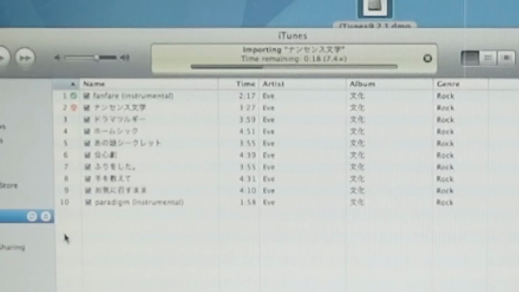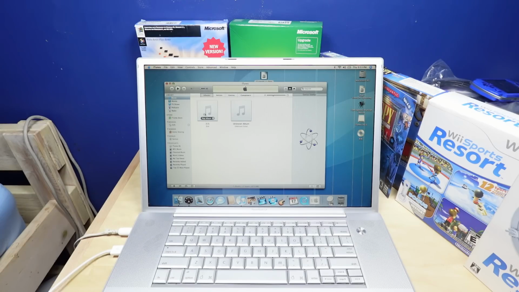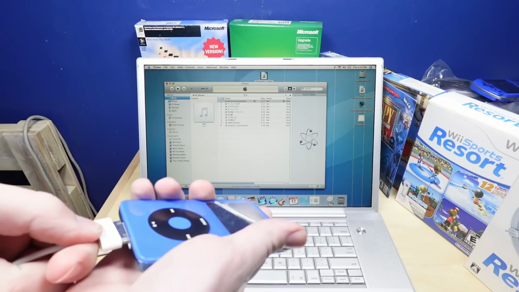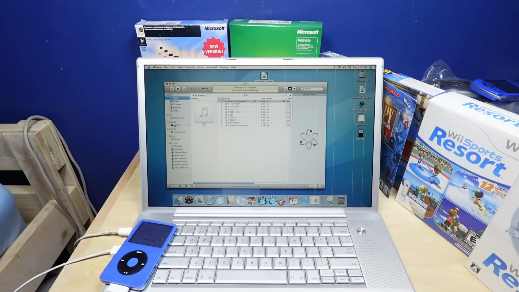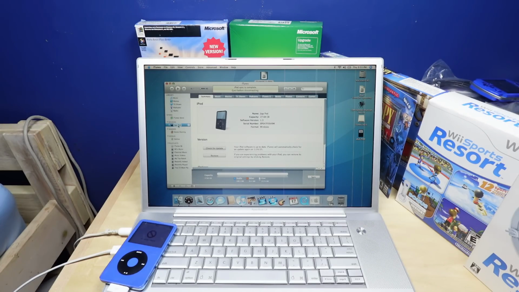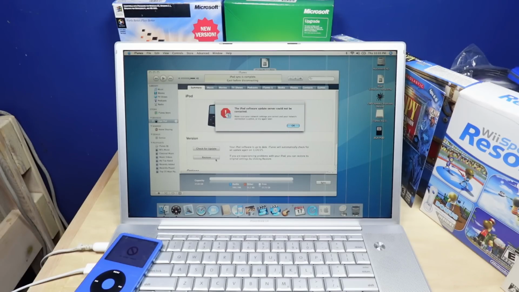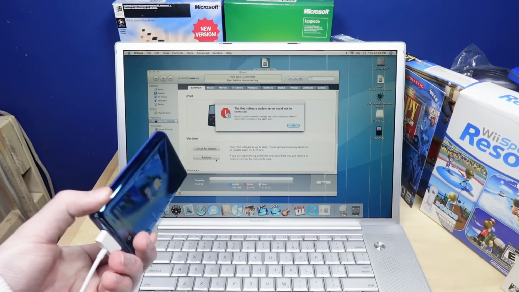This is the second time I've ripped this CD on this MacBook, but it got all the names. Yeah, it got the names, but no cover art. Damn. Anyway, back to the point of this video. iPod Linux. It should be able to see the iPod now. Okay, so syncing is complete, but is it formatted as a Mac now? No, it's not. Oh man, this looks way better than modern iTunes. Well, this thing isn't connecting to the iPod servers, which means I can't format this thing.